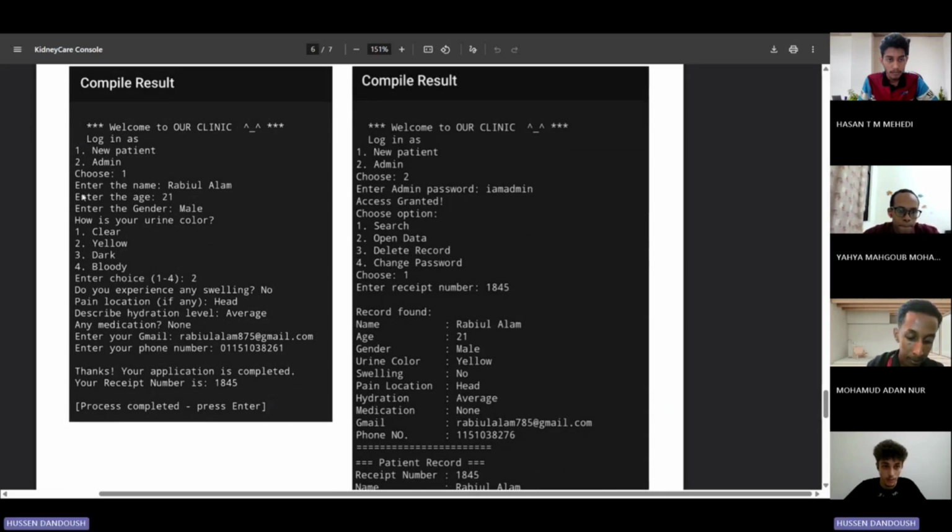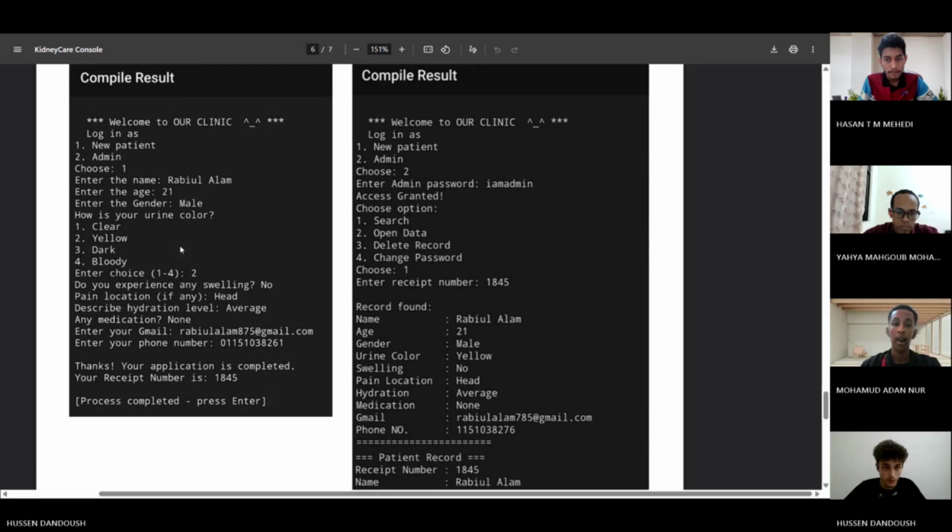Here we have the input for the name, the age, and the gender. And we have here four options that the user can choose for the urine color.